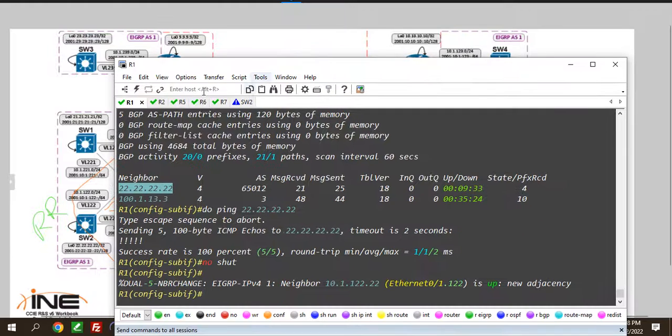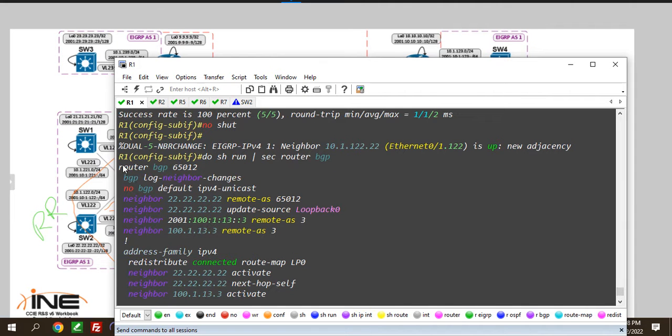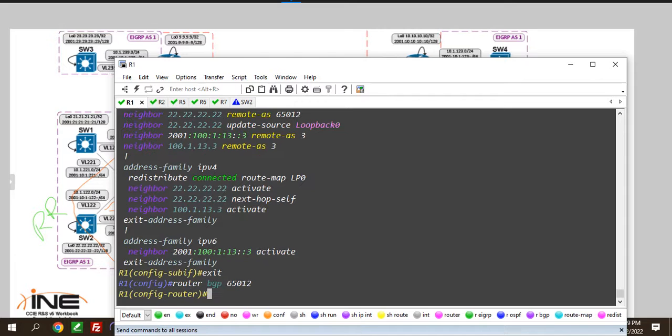Let's do this on R1. Do shutdown, pipe section with BGP.